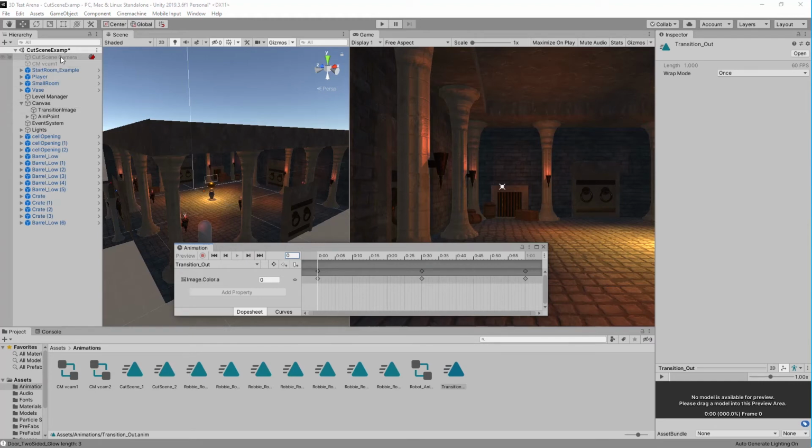Same as animating the camera. Just take your transition image, add an animation. On the properties, you find the image.color. Okay, and you just have it start out here as clear, alpha 0, transition to 30 seconds, your alpha is 1, that's what that A stands for. And then we're going to transition back to, at 1 second, 0 alpha. So clear, 1 clear. And then you just pick the color on your piece itself. Okay.